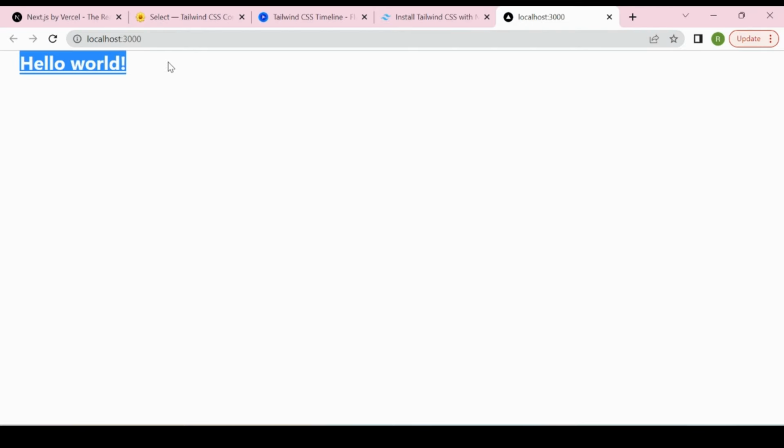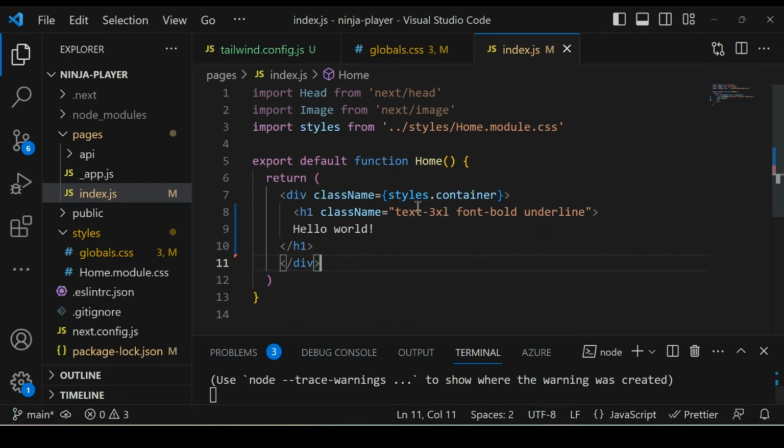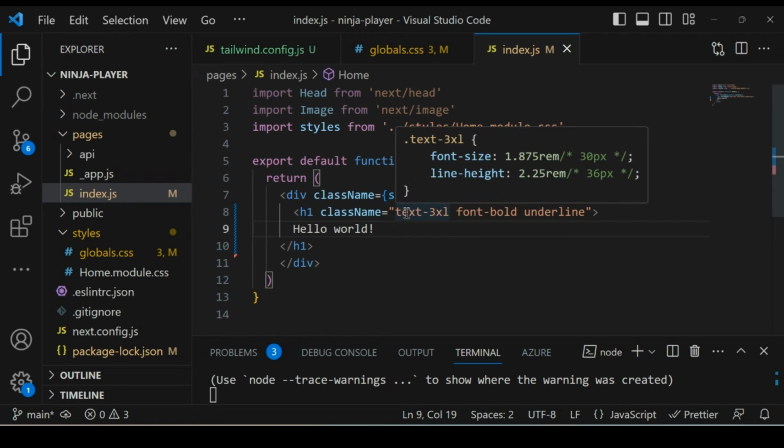If you see, our Tailwind CSS is also applied to this project. So we have successfully integrated Tailwind CSS. For this hello world, it mentioned text size 3xl, and if you hover on this one, it will also explain the CSS behind it. It's a font size of 30 pixels and a line height of 36 pixels.